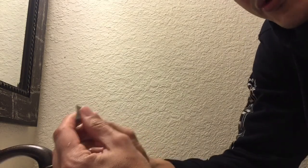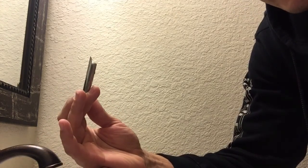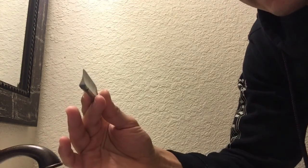The second way you know is doing the nail test. The nail test is a little tricky, but once you get it, it's really easy. I use this test not only with straight razors — I use it with my kitchen knives, all knives that I sharpen or hone. I do the same test.